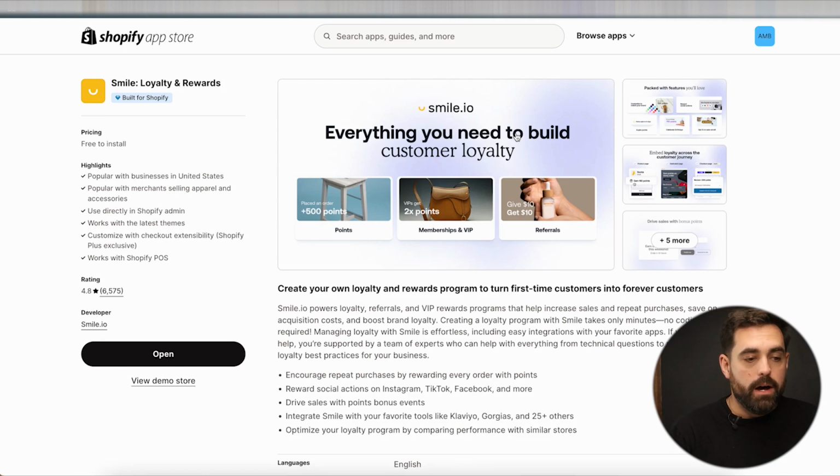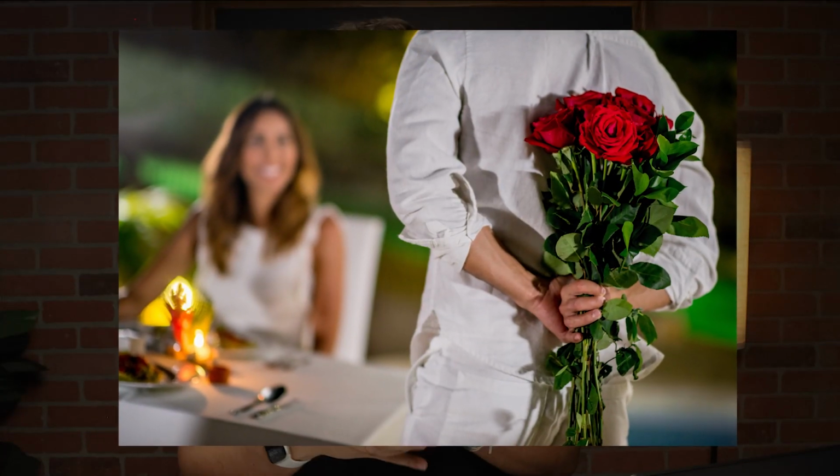Now, the most popular loyalty or rewards app that's out there, I would say, is Smile. With Smile, you can achieve some of the same things that Allo has in here, and it gives you a bunch of different options. Your customers can get points if it's their birthday or their anniversary from signing up, or you can set up the amount of points they get depending on how much they buy, and you can use that in your marketing as well.